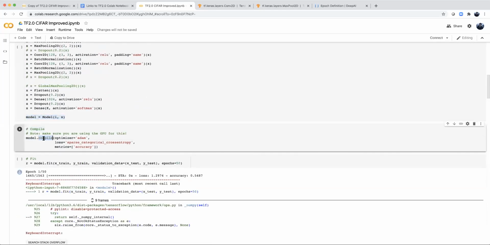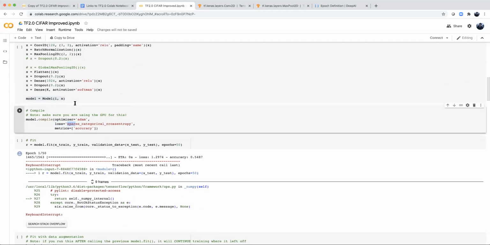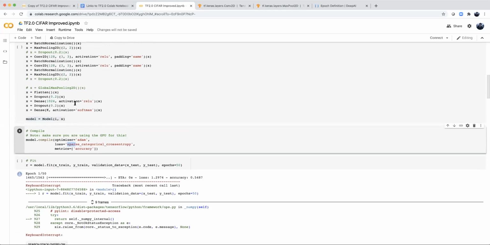And next, you're going to compile the model, telling the model 3 main components. First, what is the optimizer, or what is the backpropagation algorithm? I choose Adam, but you can use SGD. Next, the loss function. Because this is a discrete classification problem, right? I'm going to use sparse categorical cross entropy. And what metric do you want to use for evaluating this neural network? I use accuracy, but you can specify more than one. Okay.